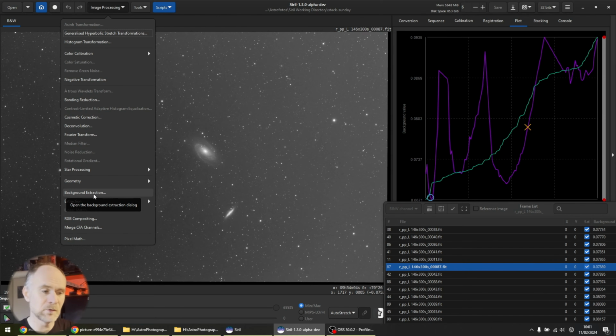So the background extraction tool should be able to remove those gradients much better, and only then, after I have pre-processed that and have the gradients removed, combine all those pre-processed files into one sequence, register those, and stack those. I think that would be the best plan.